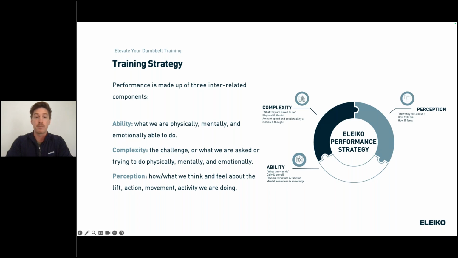Perceptions can be either positive or negative based upon how they make us feel. And we all have perception about past experiences to the current experience. And they usually turn into an opinion about something, which determines if we like it or not. That can be a specific training exercise. That can be a specific training tool or equipment. That could be the coach-client relationship.